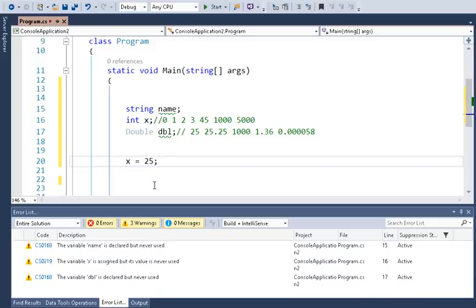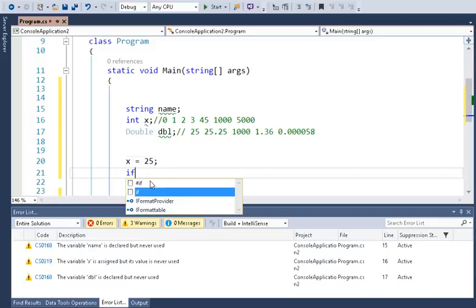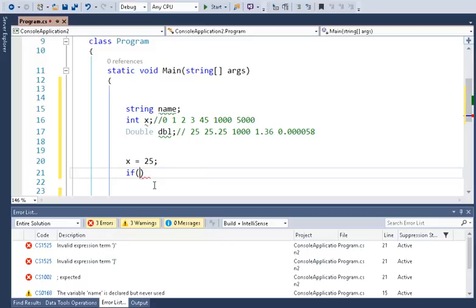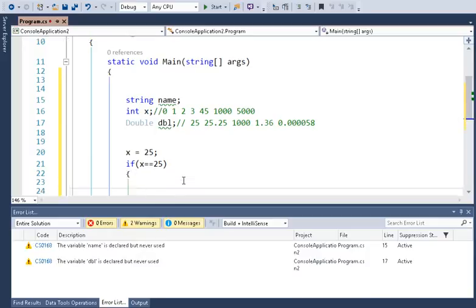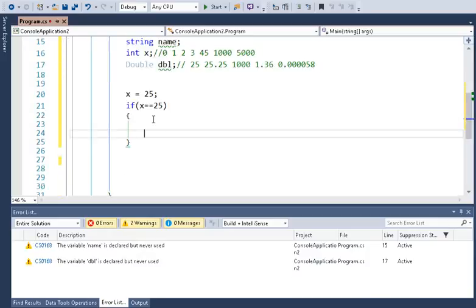How? Let's see. If x equals equals 25. I have not talked about if, so just watch. What this line is doing is that I am comparing this 25 to x.